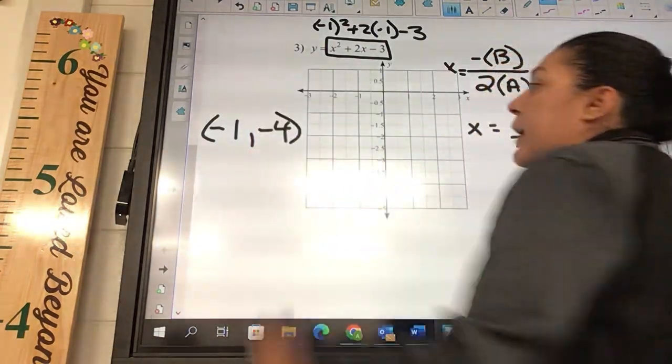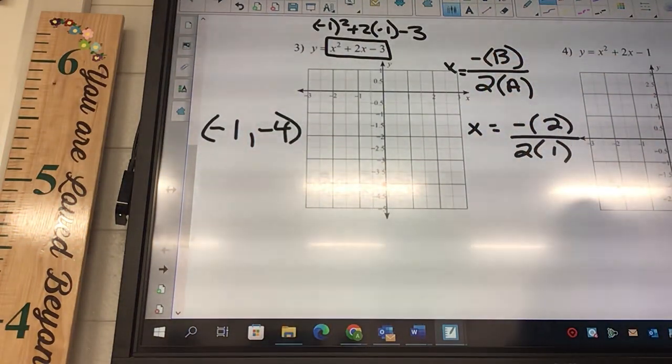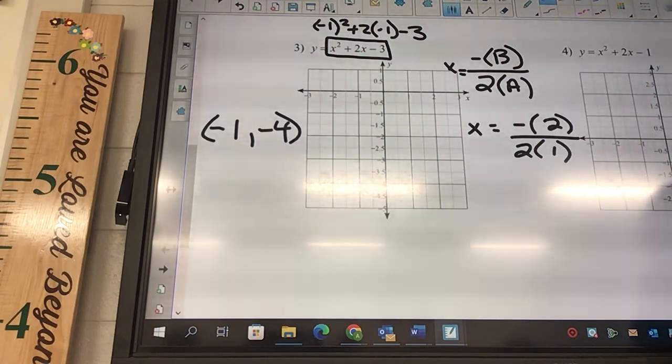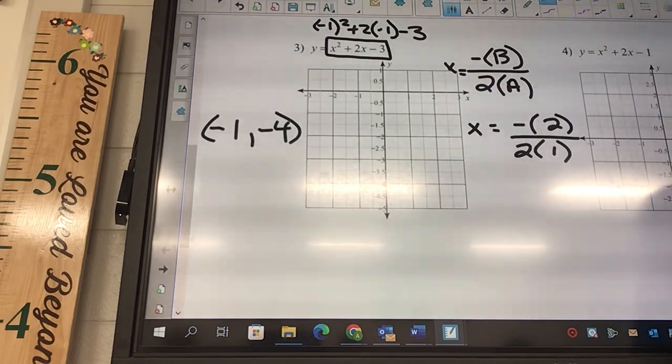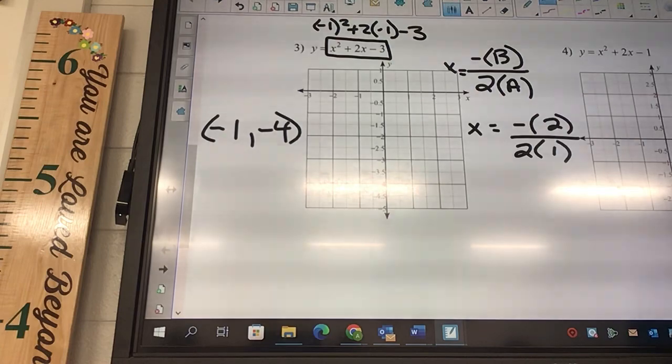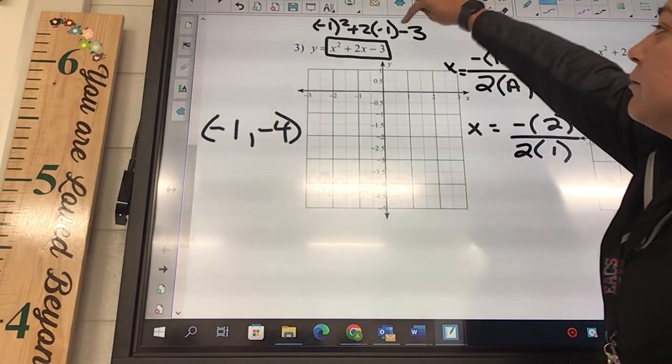Okay, I gotta tell you, if we got 1, 4, how could we know that that's not right? If you got 1, 4 for your coordinates, how do you know that that's not right? Because there's no positive to all of those. Exactly. Okay, so the graph is a key way to let you know if your numbers are right or not. If you got 1, 4, that's way up here.